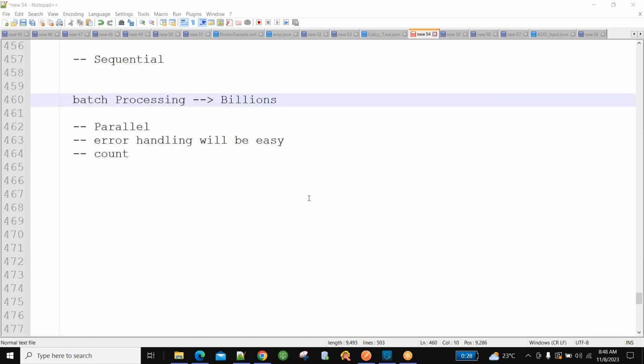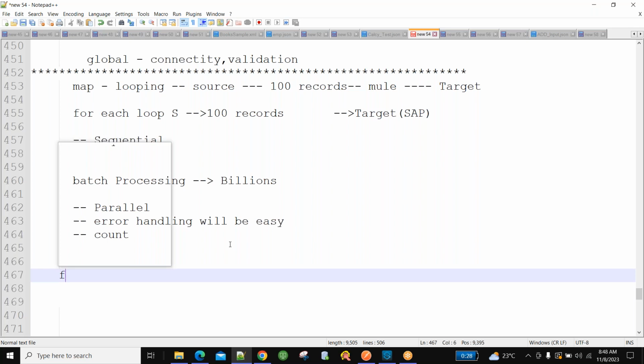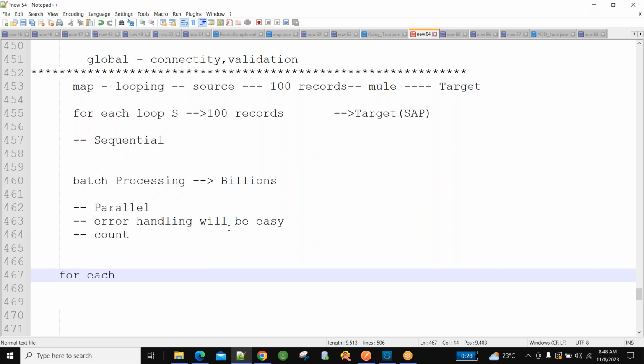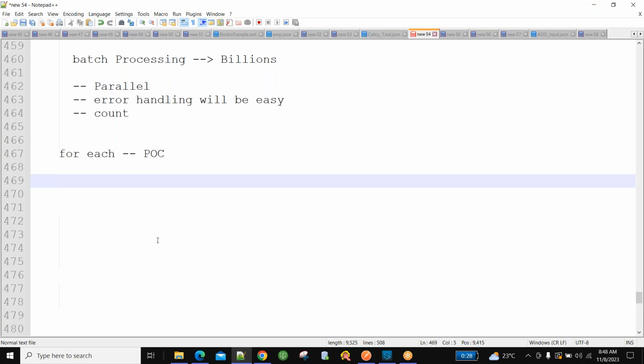Okay, so now let me start doing some examples with For Each. I will process only one record at a time. We will get multiple records, but one by one only I will try to process them, so we can see how For Each behaves. For this POC, I'll get the records from my employee table. Why?